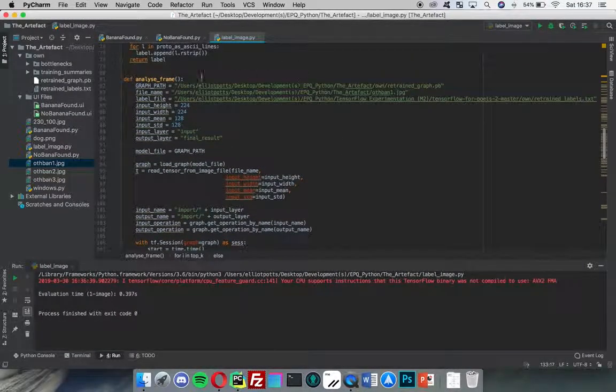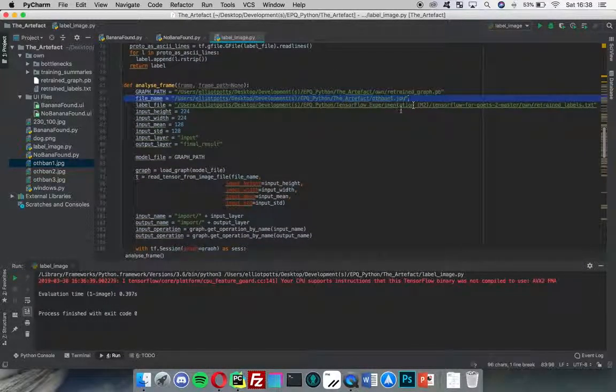And what I'll do is remove this frame path, so I'll do frame, path equals none. So it requires a frame, but if it doesn't receive a frame, it receives a frame path.